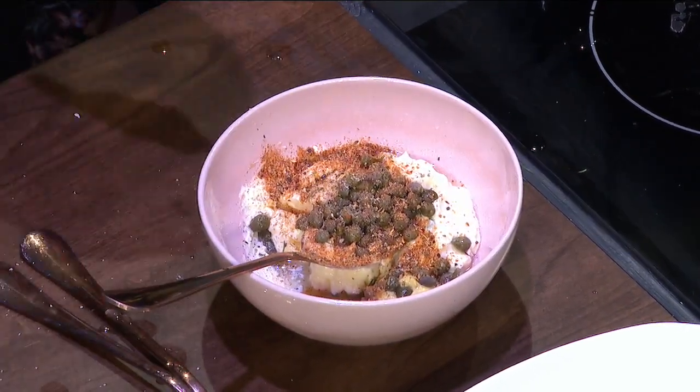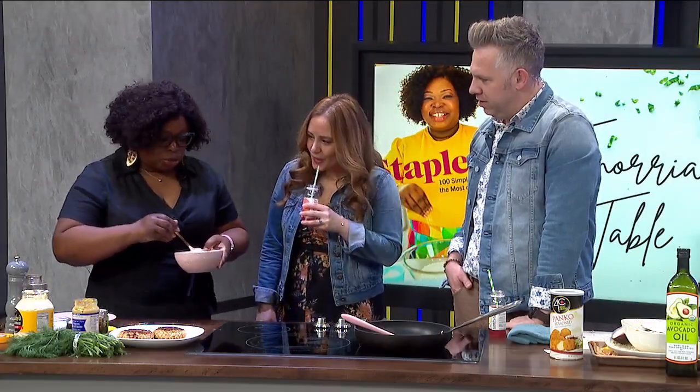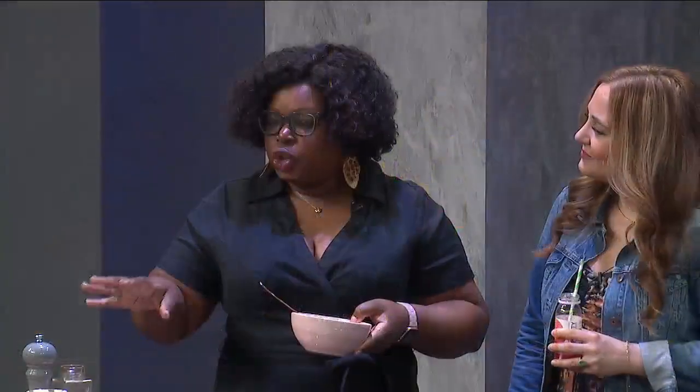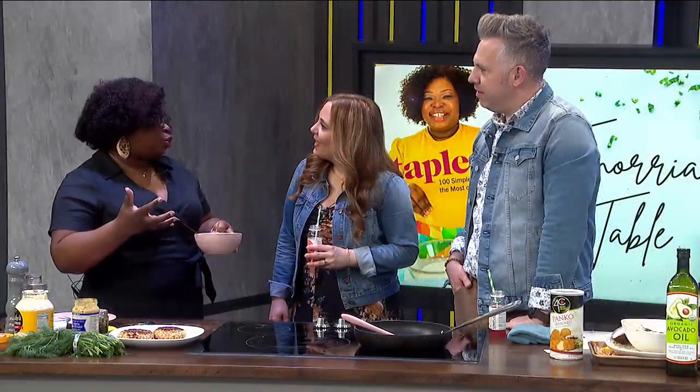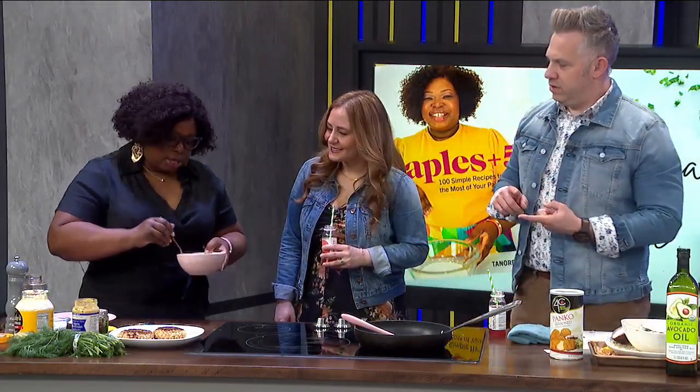I need to get one of those at home. I love a good cracked pepper. You can get those for like a buck at the grocery store. But the fresh ground pepper releases the oils the moment you grind the peppercorn, so it's maximum flavor potential. That's why you want to use fresh ground instead of from the can.